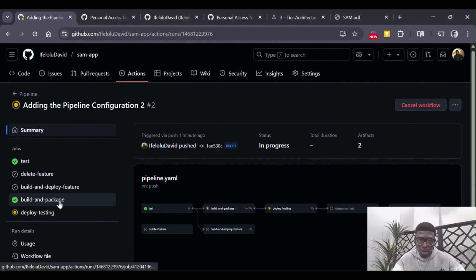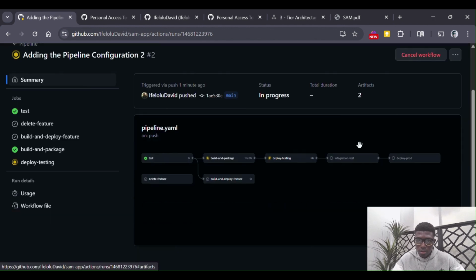So build and package is completed. I have two artifacts, and if I click on this, okay, the artifact haven't generated yet.